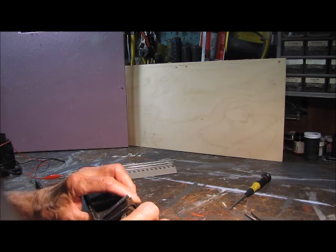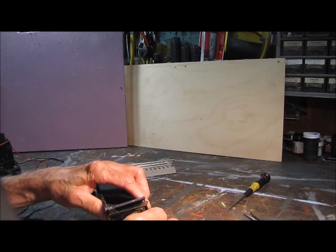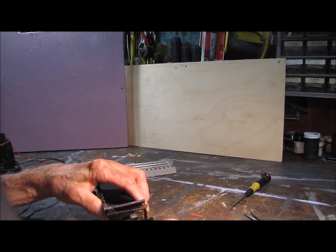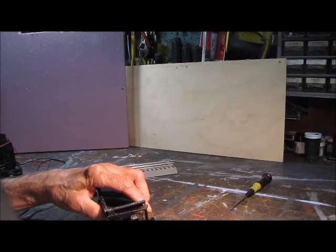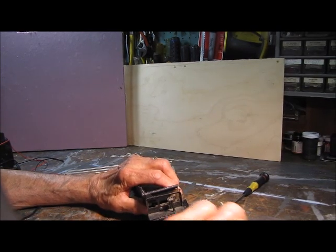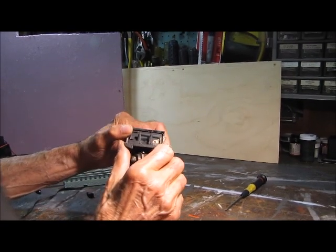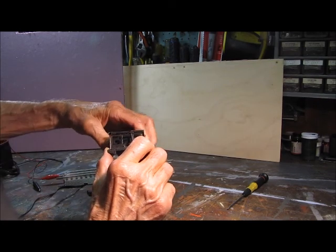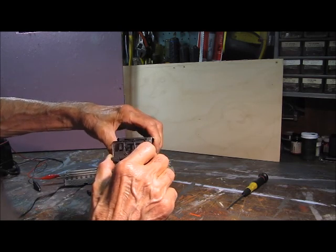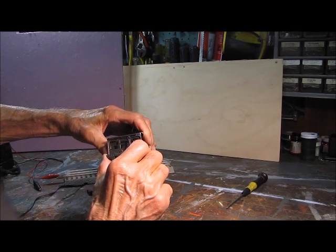Now I noticed something. Is that gear where it should be? That's a good question. Can you see that? I hope. Yeah, I think that goes up like that. Can I see? Does it line up? Let's see. There's the opening. Oh, something was blocking it. What's blocking it? And I do see it, the opening.